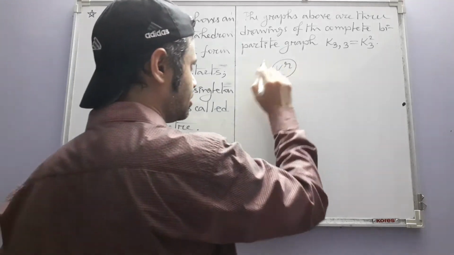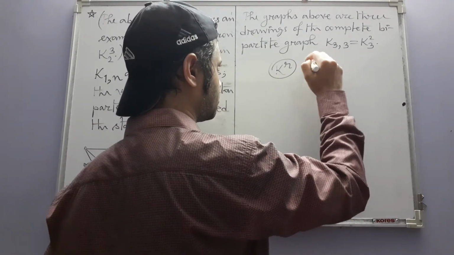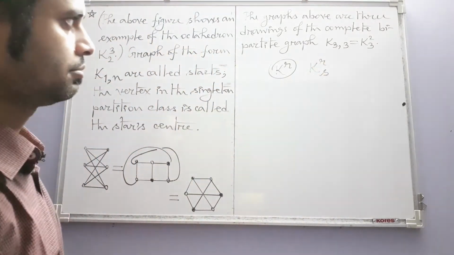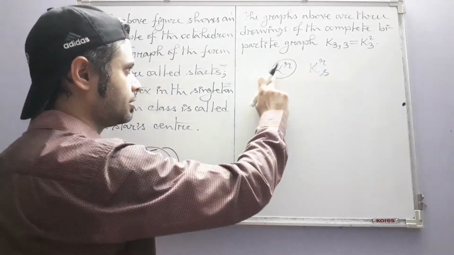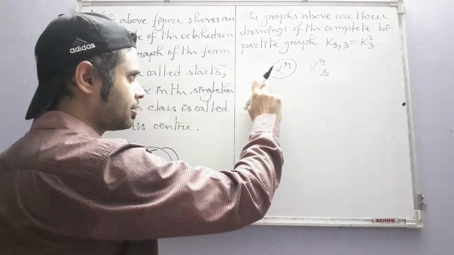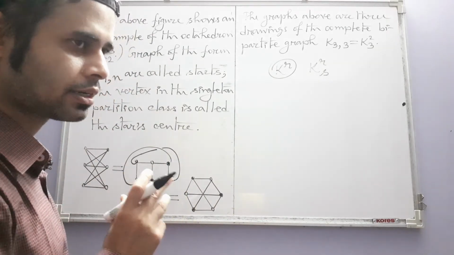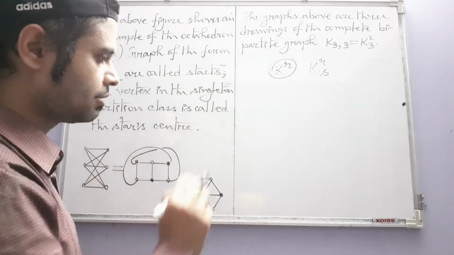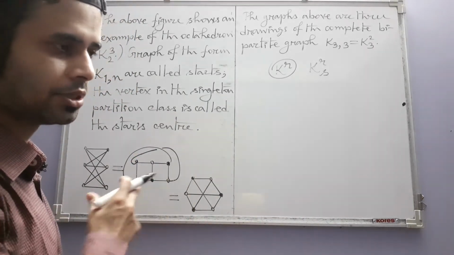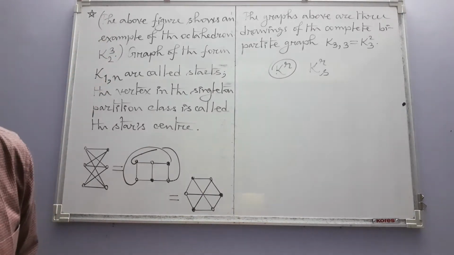If all these things look confusing, you just think of how one can get K^r_s from K^r by magnifying each vertex. In the magnified view, a single vertex becomes an independent set of s vertices, and each single edge becomes all those possible edges that are there between two partition classes. That way you can remember this thing.